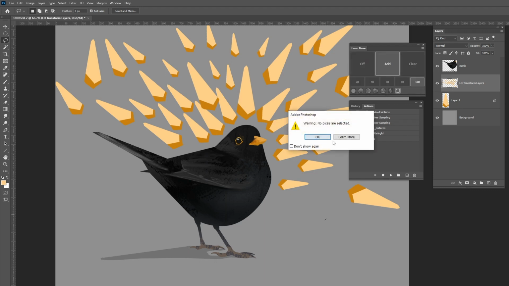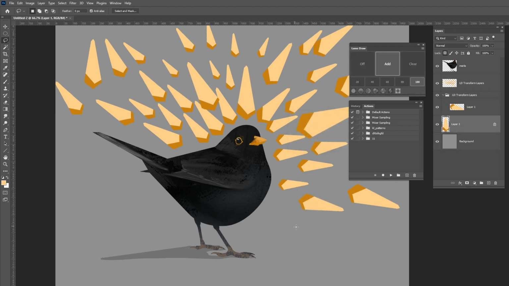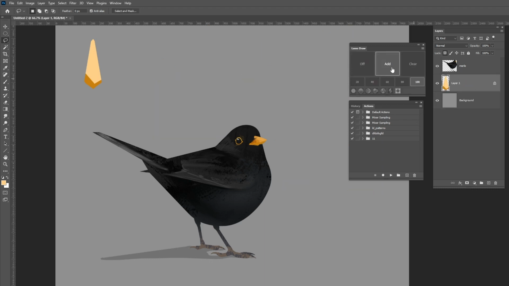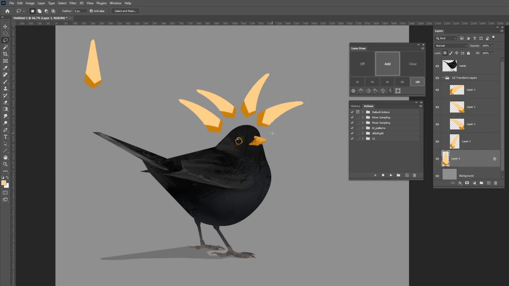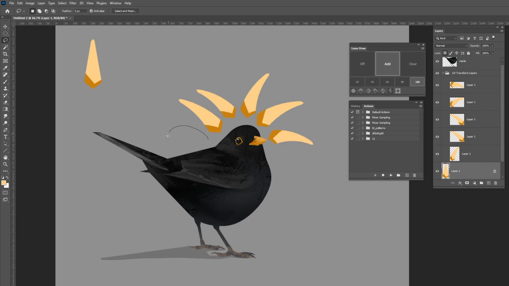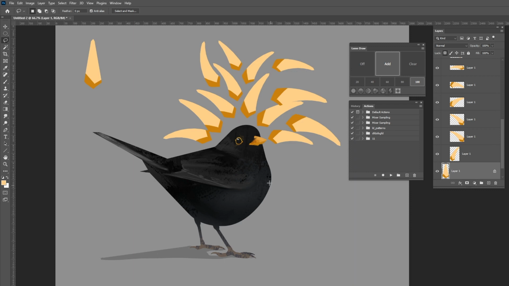So if I continue, it will just merge them all in the same group, in the same folder. And there are also options to bend transform and to snap transforms. So if I select bend transform, it will do this. So we see how if I draw a selection like this, it goes like this. If I draw a selection like this, it goes to a different side. So something like this, once again, something like torrents.